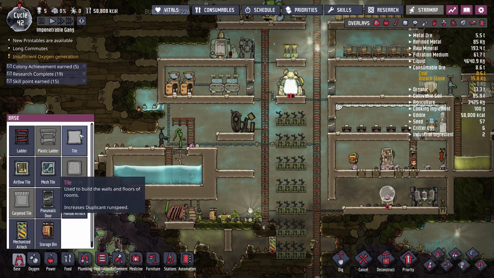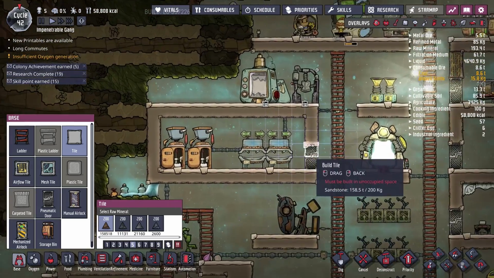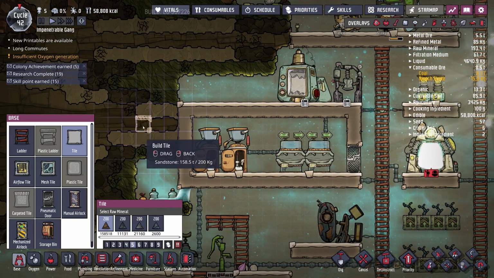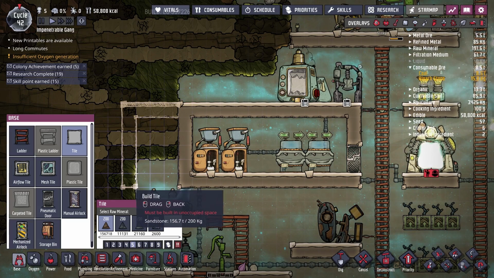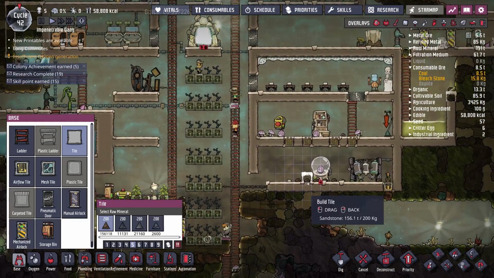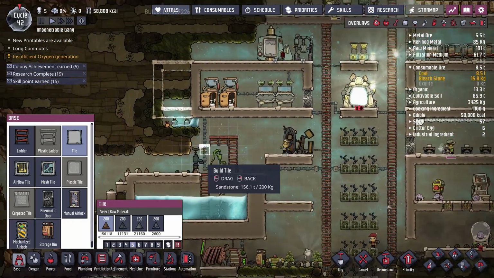And so I'm going to do a little bit of tile management here. So 3, 6, 9, 10, 11, 12, 13, 14, 15. So the rooms on the other side of the base are 15 wide. There's no specific reason that I chose 15 wide. It's just the way I built it. And I think that's going to be fine for the time being.